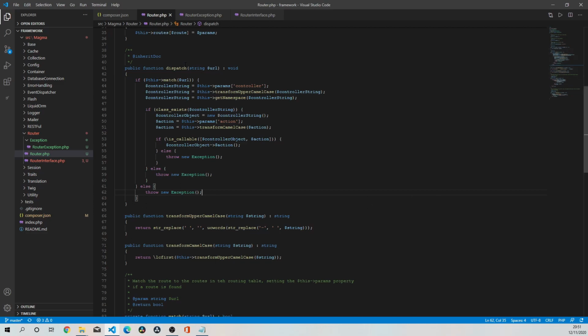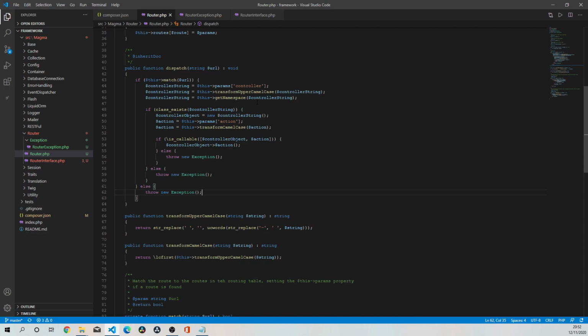So to recap, the method takes one argument. We're checking with this match method that we've got a route that matches a route within our routing table. If we have, we're going to use the parameters of that route to create our controller object. We are transforming it to upper camel case.